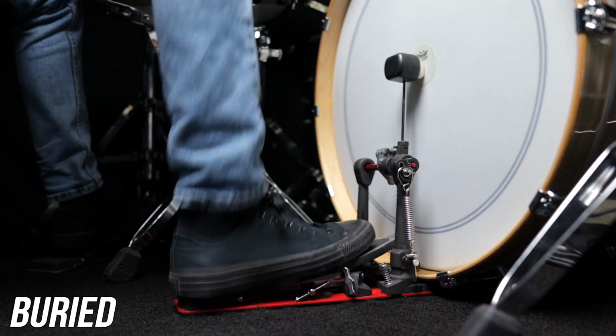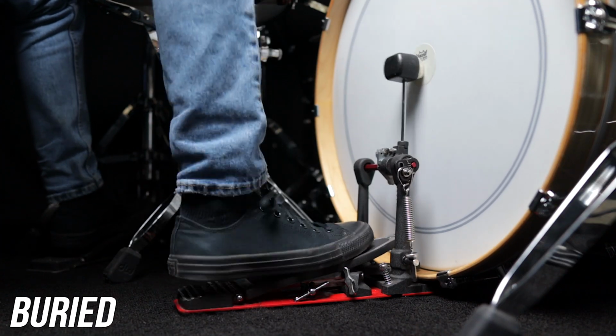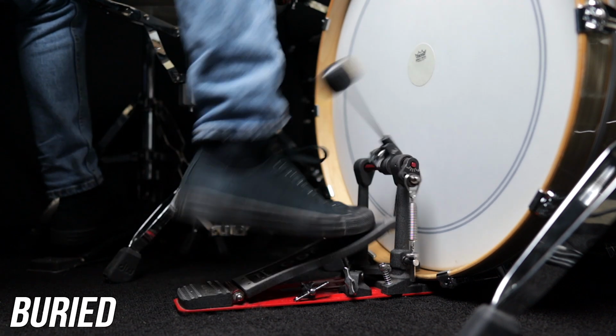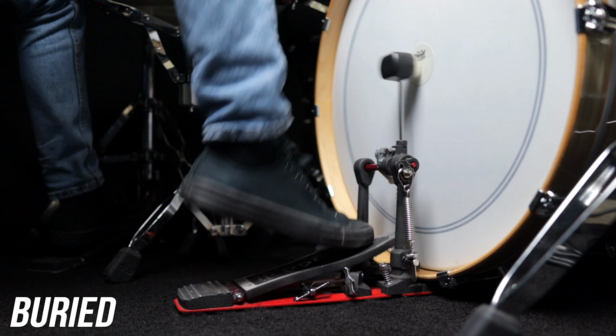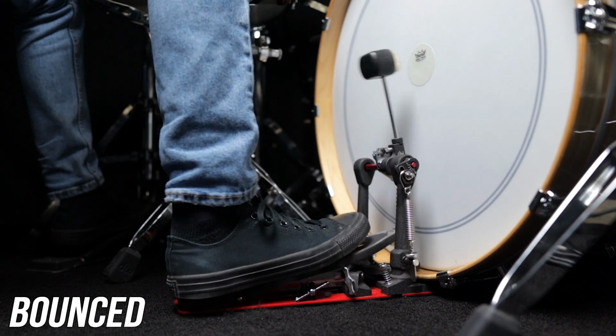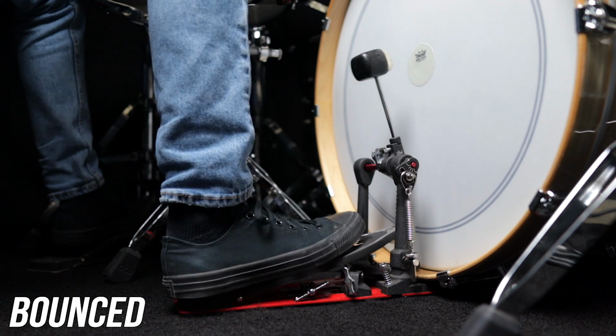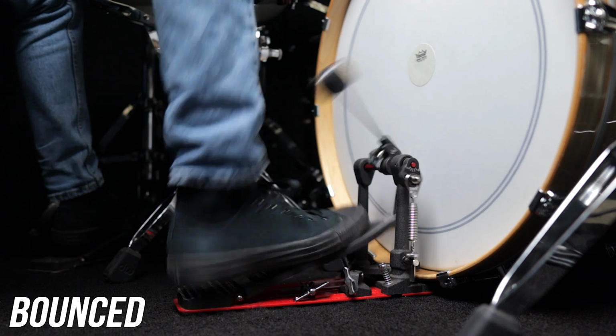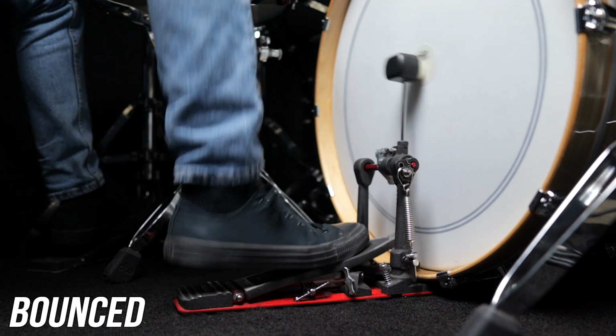One thing to keep in mind is that you can approach the slide technique from either a buried or a bounced beater. Now personally, I find that I can get more even doubles from a buried beater because I get more leverage in releasing the beater from the head and shooting it back. But you can definitely get solid doubles by bouncing as well. You just want to make sure that whichever approach you choose, that you try to make that first note as close to as loud as the second note as possible.